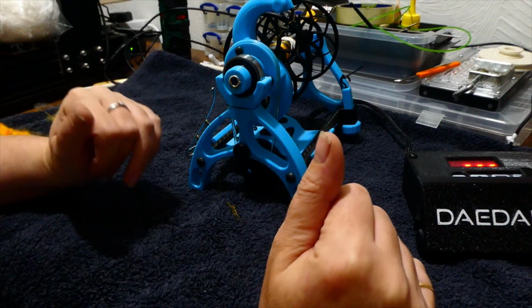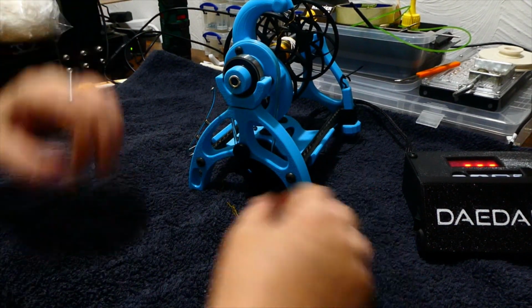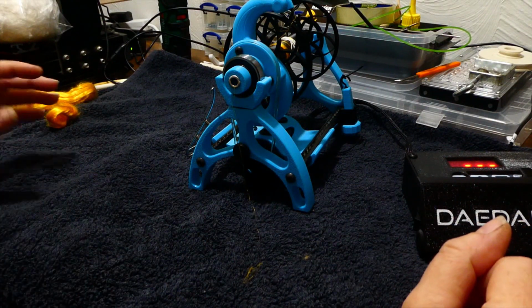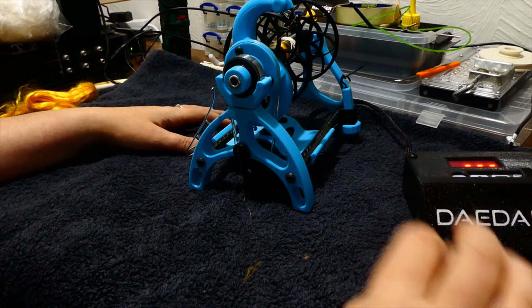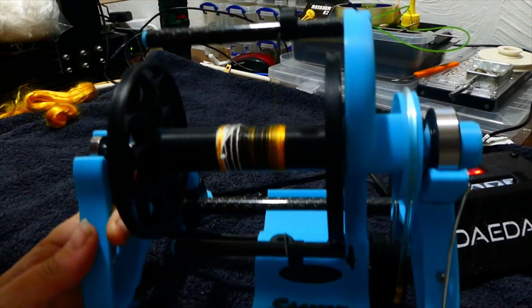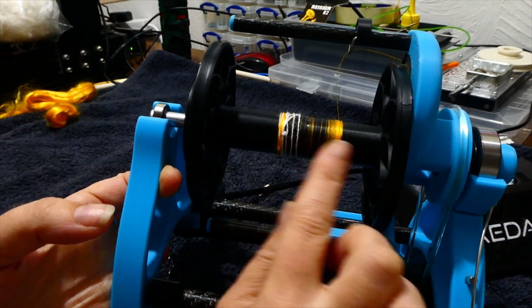She is a Daedalus Sparrow and she's staying with me for 2 weeks before flying on to her next home. During that time I'm trying to really put her through her paces. So far she's amazing, really smooth, really fast, really quiet. But today I've been doing something that she finds a little bit challenging. I'm not sure how well you can see on the bobbin, but this is incredibly super fine silk.